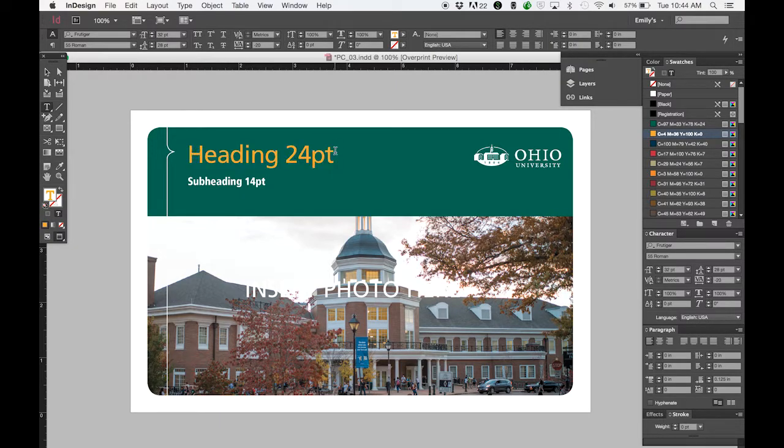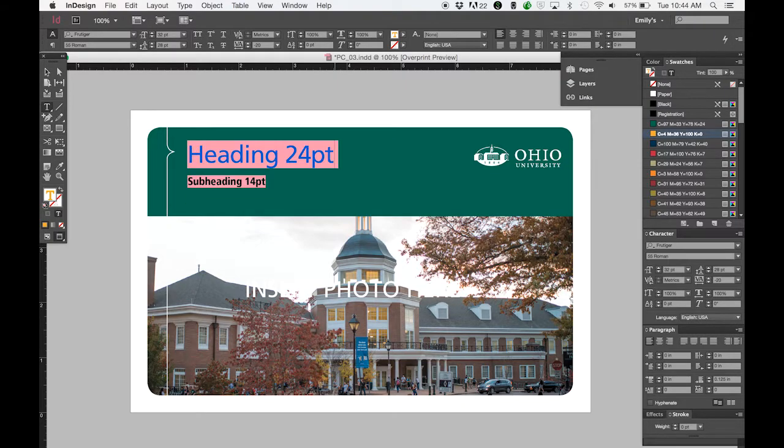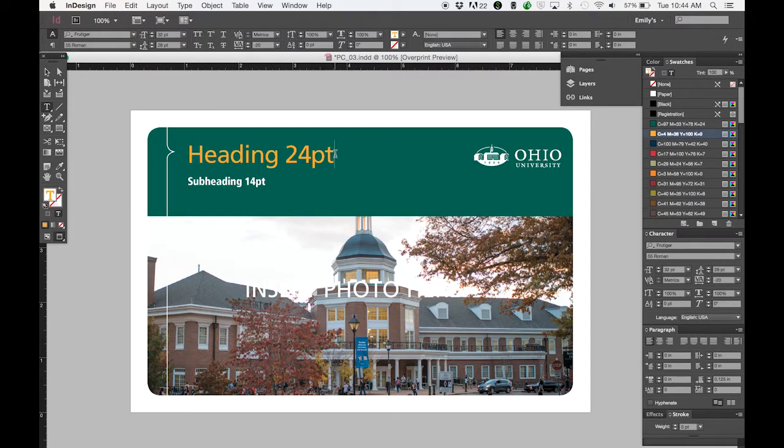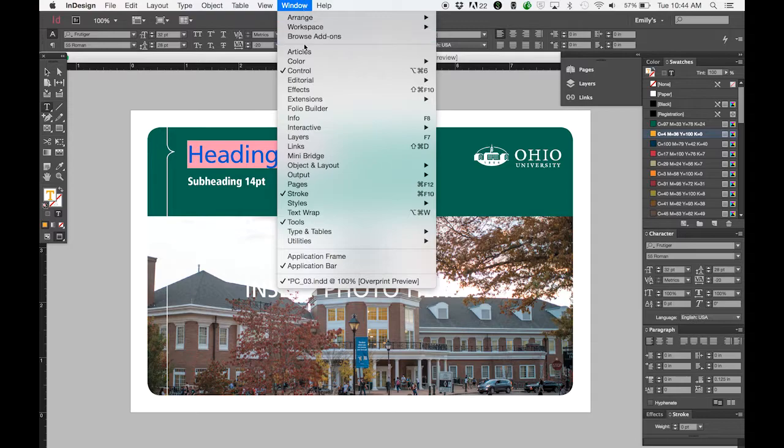You can also click into the text and do Command A, and that'll select all of the text within that text box. I'm just going to select just the heading though. On the right-hand toolbar, you should see a swatches panel. If you do not have that swatches panel, then simply go to Window, Color, and Swatches.